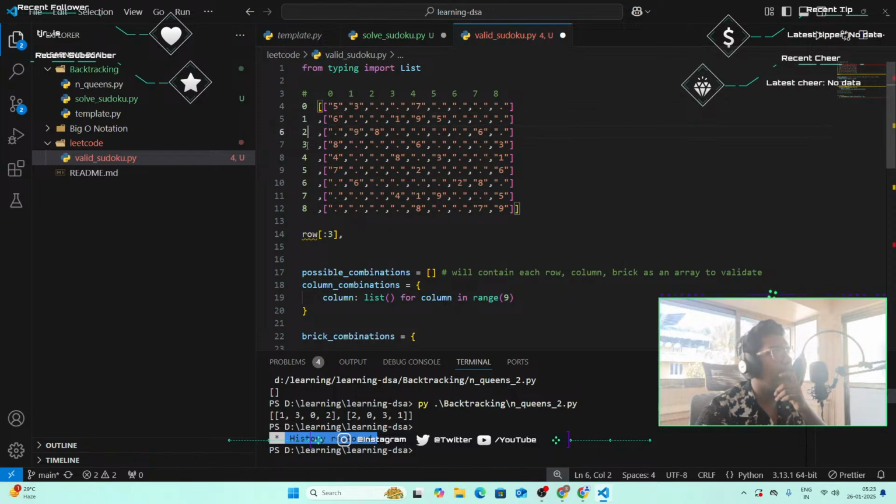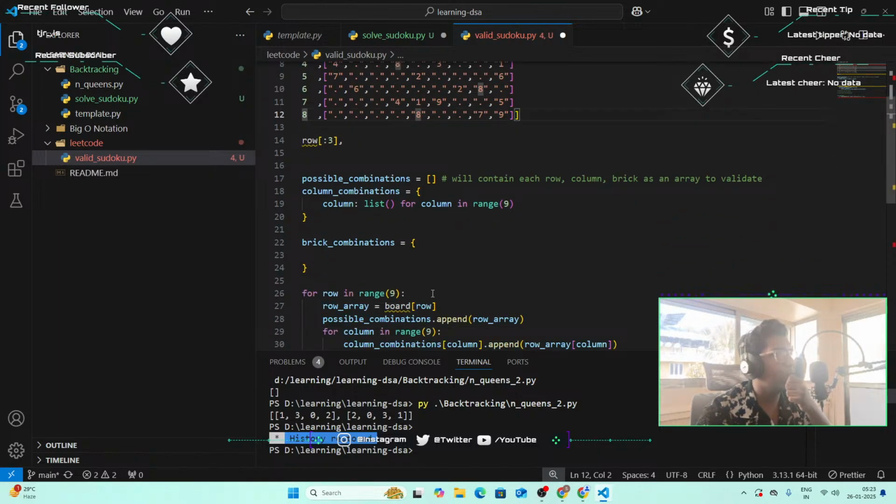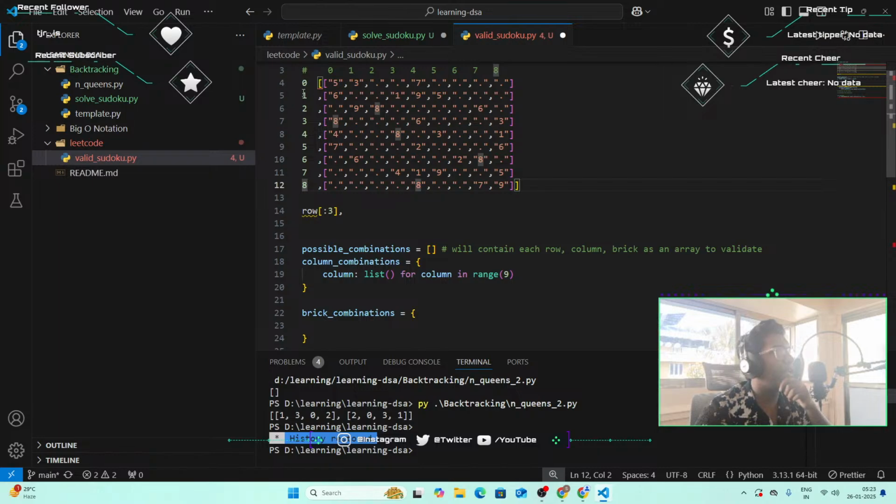So these indexes, so I'm guessing, how about we do something like this? We can check whether the row index plus 1 is a multiple of 3.